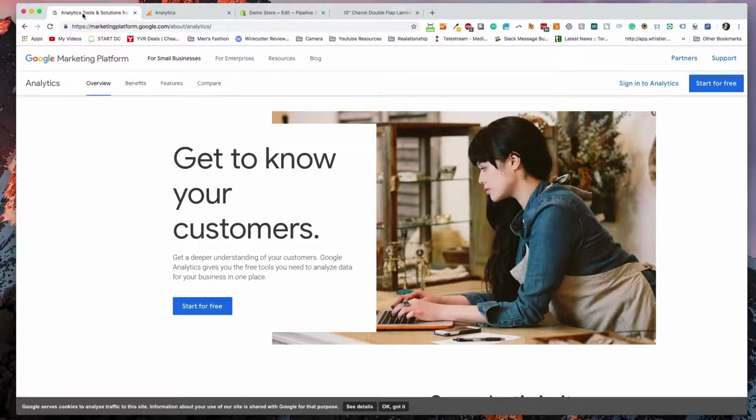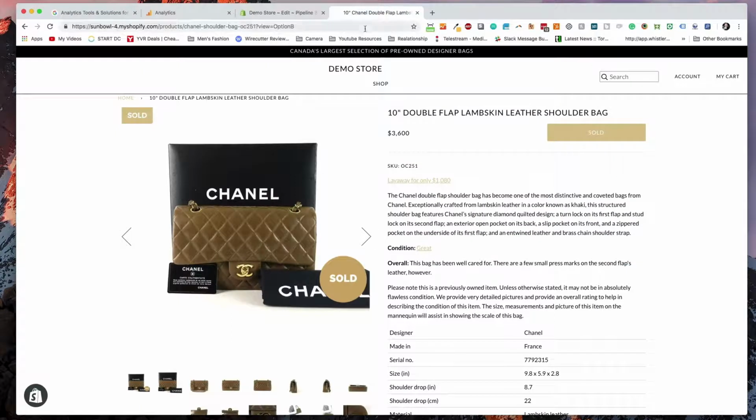Okay, so in yesterday's video, we went over adding all of the code that was required to Shopify to create two different templates. So let's just quickly go and review what we've got set up. On our Shopify store, we have two templates that can be switched out with the view parameter.